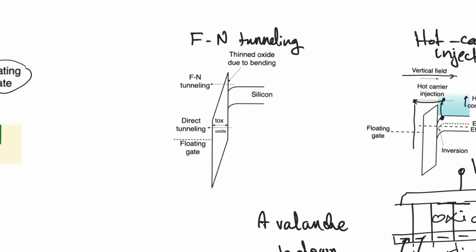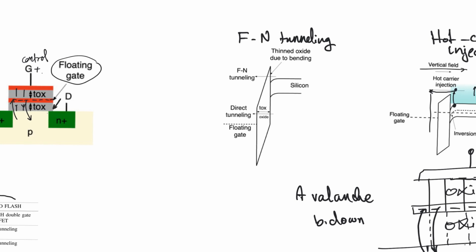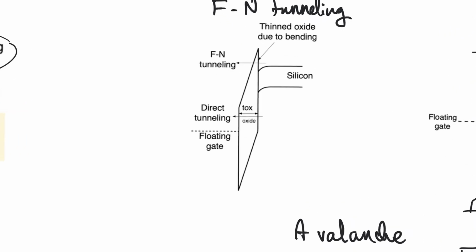Now, in an NVM, we don't want tunneling to happen all the time. So we shouldn't actually make the oxide here too thin, right? We should keep it reasonable so that we don't have tunneling when we are normally operating the array. Because notice that most of the time we are reading from the array. We don't want to change the values within it. We are reading from it. At its heart, this is a ROM still, right? We can change its contents, but it is a ROM. So we don't want the thickness of the oxide to be too small. But we want to sometimes be able to tunnel through it.